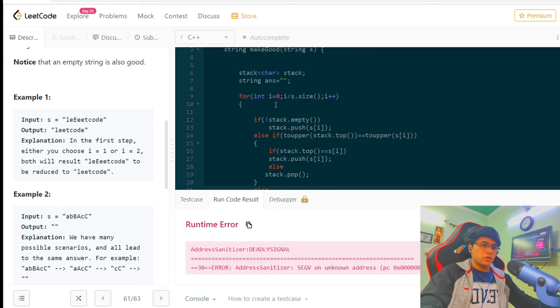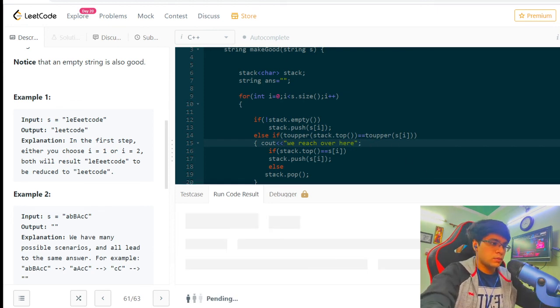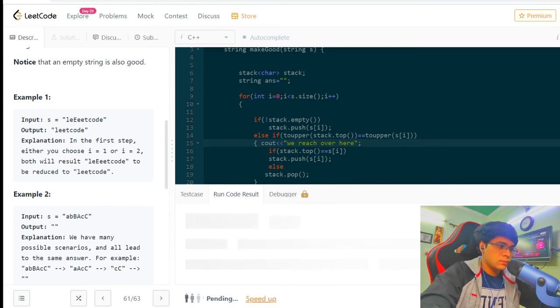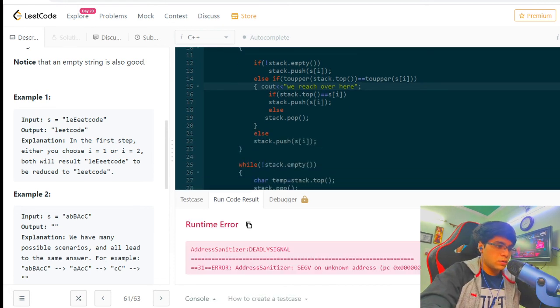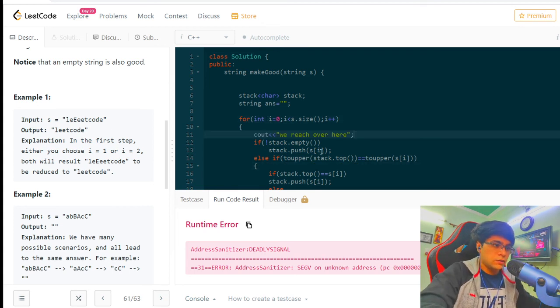Now I have to check where we are going wrong. Did we reach over here? Let's check. We reach over here. Let's check. We don't reach over here. So let me check if we are getting inside the for loop or not.